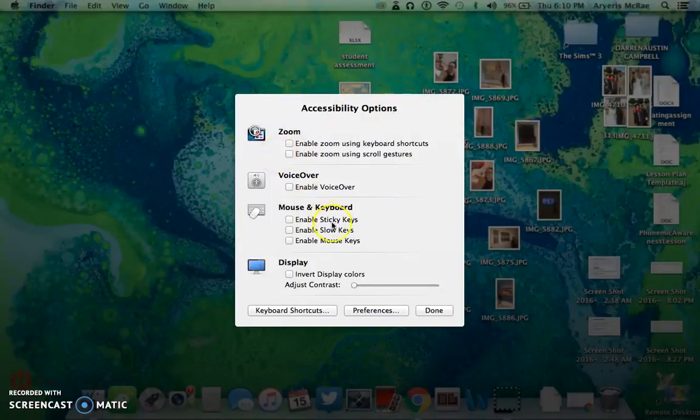This gives me a few shortcuts to enable the zoom, the voiceover, my mouse and keypad shortcuts, my display, and I do believe that you have the ability to alter this list as you see it. This is just your shortcut accessibility list.